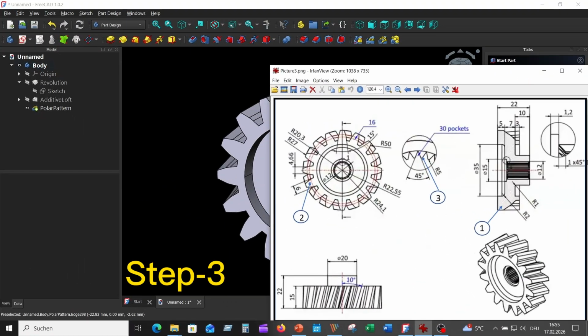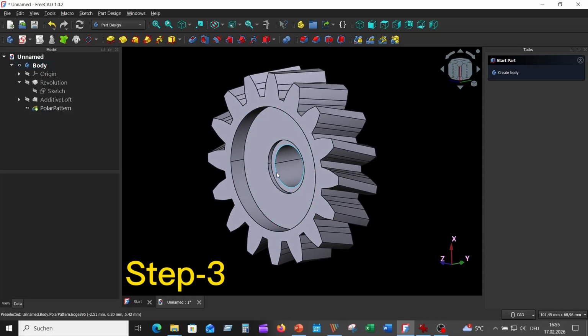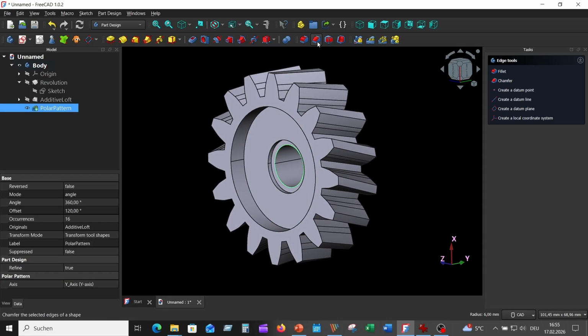In step 3, we create a chamfer on one of the edges, and after that we sketch the cutout profile to remove material from the created solid part with the help of Pocket tool.